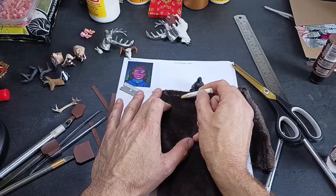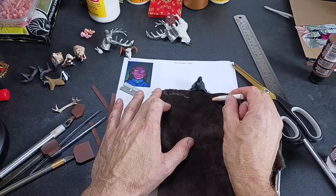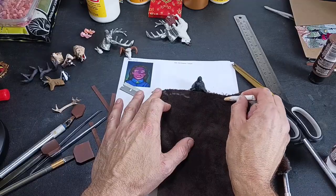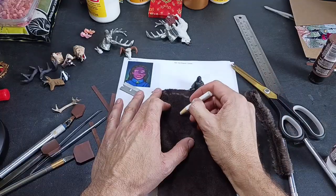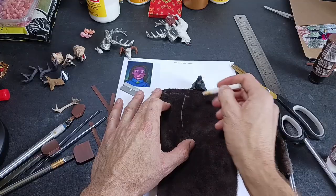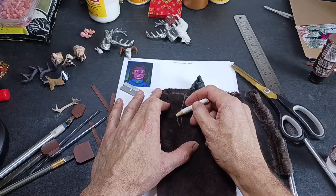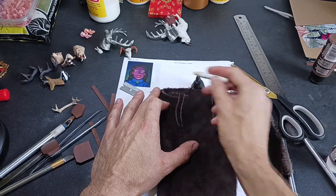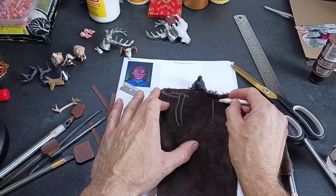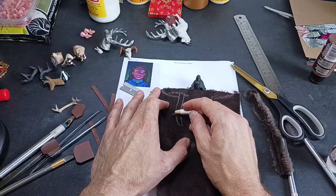camera in front of my face, looking through my camera. So I'm going to try to do a little bit of this. I'm going to do this a little better, but I'm going to just roughly get it drawn out. So we're just going to pretend, I think it needs to be a little bit wider. Bulk up those arms a little. So you're just going to basically draw it out and then cut it.